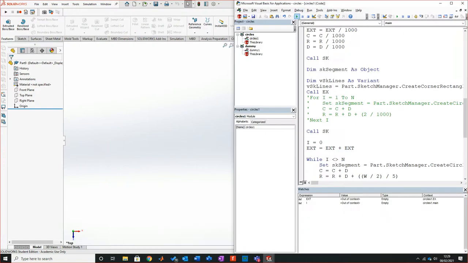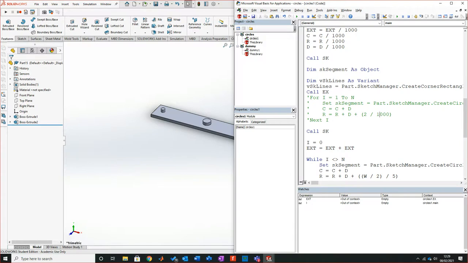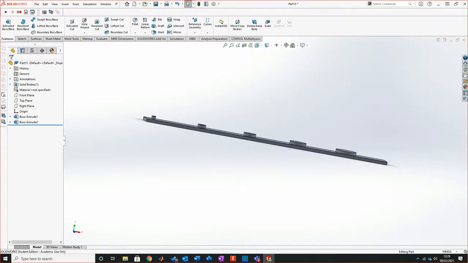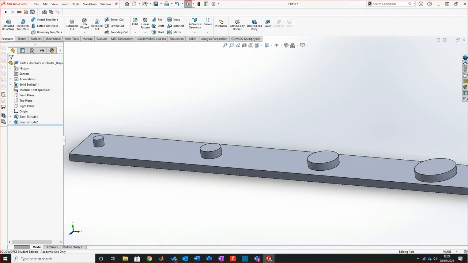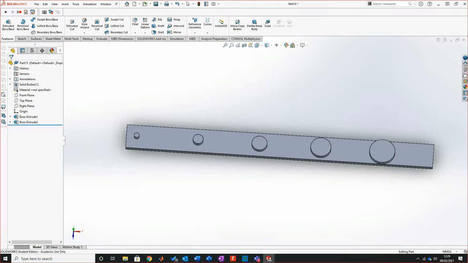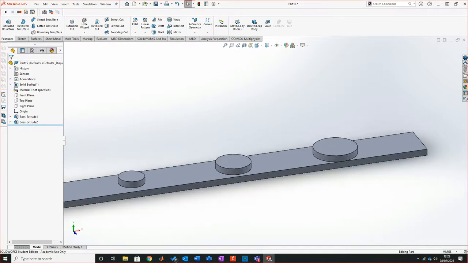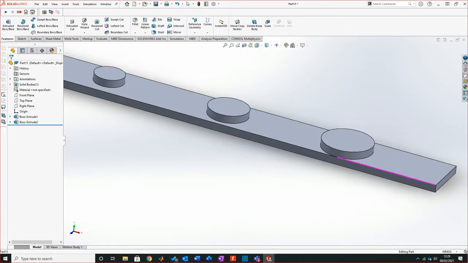And if I run that again, yes, yes, and then we'll go 15. And this obviously should have a full extrusion 30 millimeters, but a 15 offset between the two. Another alternate way of being able to do that and to control that rather than doing EXT plus EXT, because the issue is with me putting in EXT plus EXT, what it actually does is it removes that element of the user being able to choose that point of control, but it is at least usable.